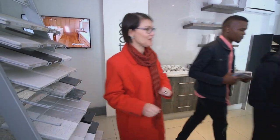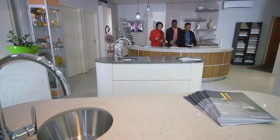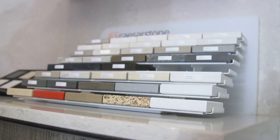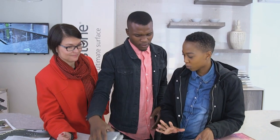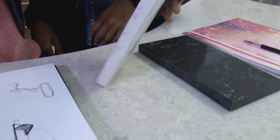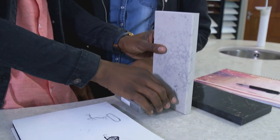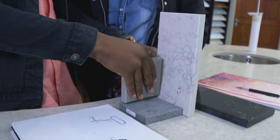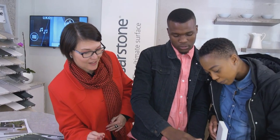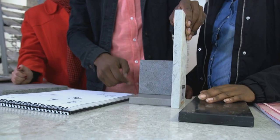Cool. Let's try and put it together. Awesome. I think Team Vessi's ideas are brilliant. I really like the design element that they've got going. And the fact that they're using different colors together in combination makes very interesting items. And we actually want to put them together like this. So if you have this there and put this together. Oh, I love that. And cut this into an angle. Yeah, fantastic. I love the design element. I love the angles, and I think it'll look absolutely amazing.